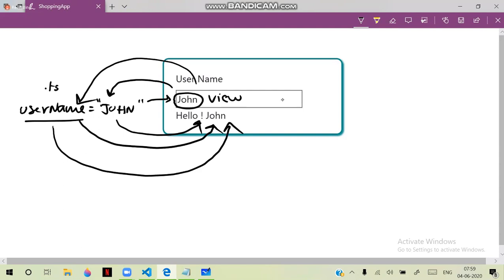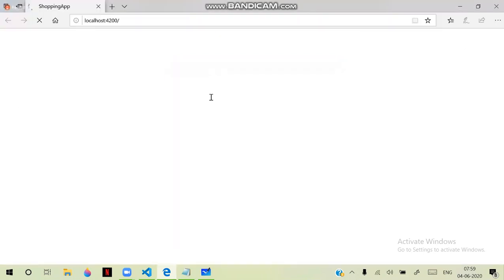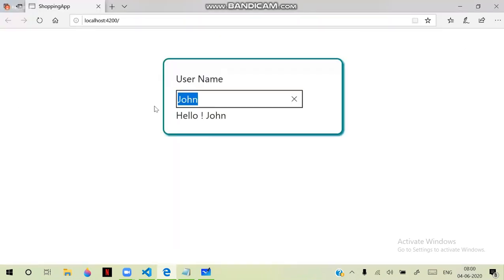So let's go to the design now. I am changing this John to David. It is not working. It means it is not updated. That means it is one-way rendering: bring it and display. Any changes in the view are not updated to the model.